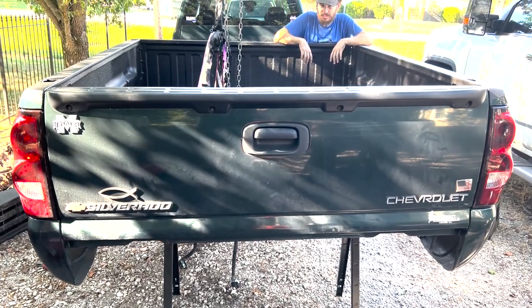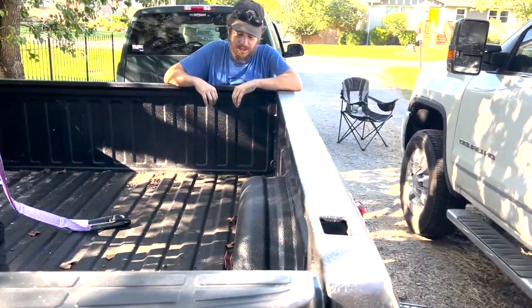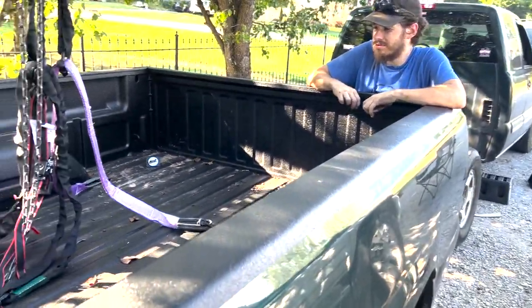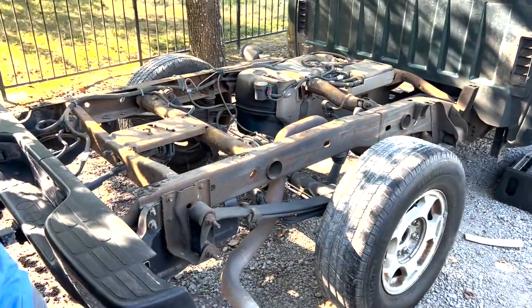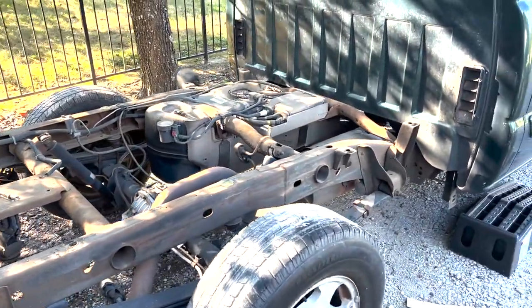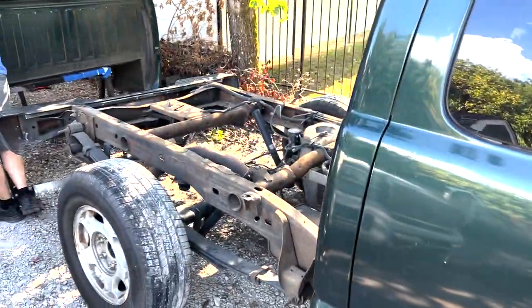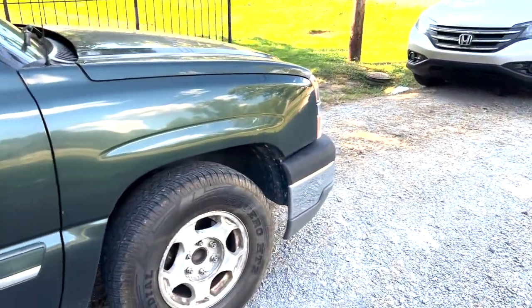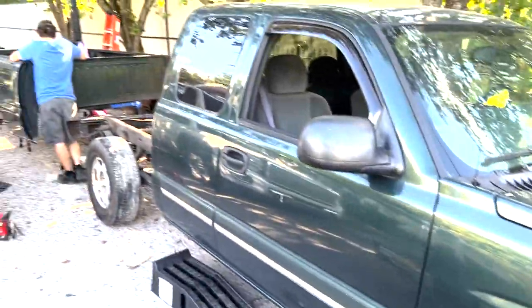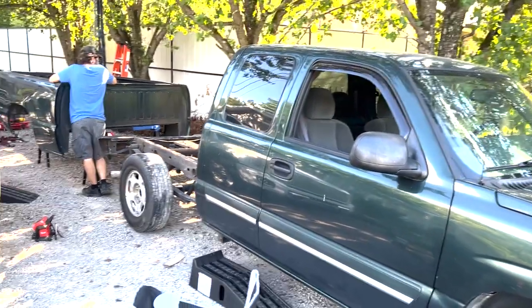Well, the bed's off. Was that the smartest thing we've ever done? I'm pretty sure both our backs are wrecked. Yeah, that was pretty much the dumbest thing I think we've ever done. But I mean, it's off of there. Truck looks real cool without any bed on it. I mean, I'll step back and see if I can get some perspective here. Yeah, it's real dumb looking. That's okay.